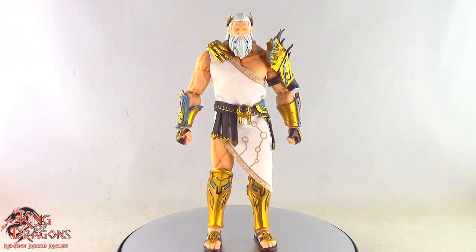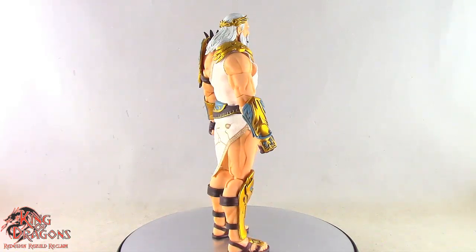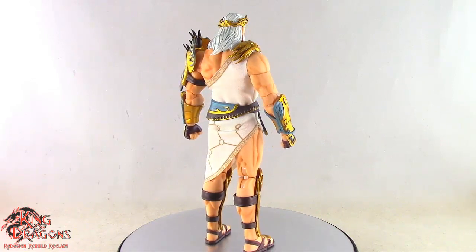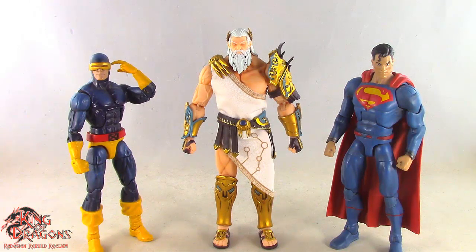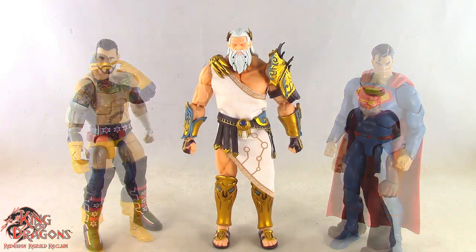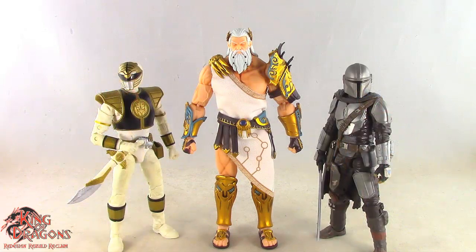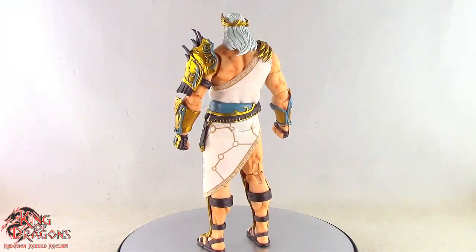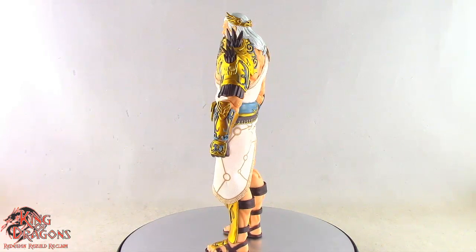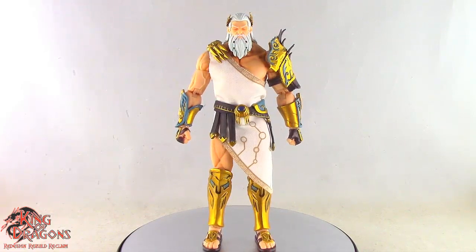Overall, some spectacular detailing here on Zeus and everything works perfectly for the God of Olympus. With his details out of the way, let's compare Zeus to our usual suspects. Here we have Zeus posed next to a Marvel Legends Cyclops, DC Multiverse Superman, Mattel's WWE Elite Series, Mezco's 1/12th Collective Popeye the Sailor Man, the Lightning Collection White Ranger, and the Star Wars Black Series Mandalorian. Zeus stands a head and shoulders taller than true 1/12th scale and is even taller than domestic scale — I think the size is perfect for Zeus, since as God of Olympus he needs to be larger than life.